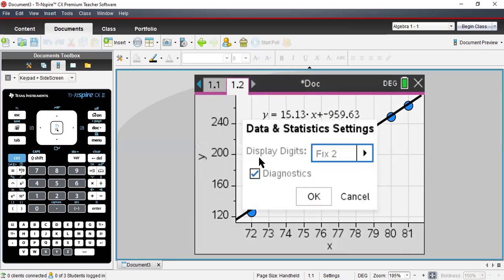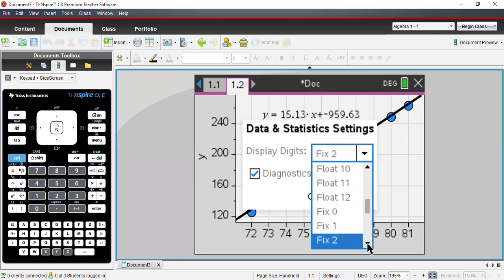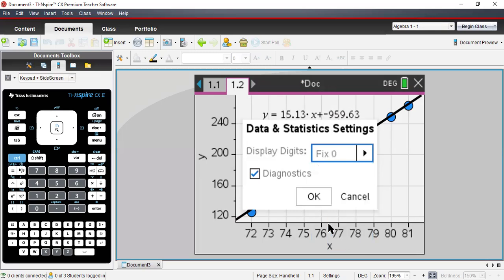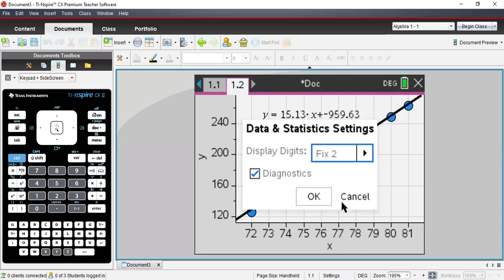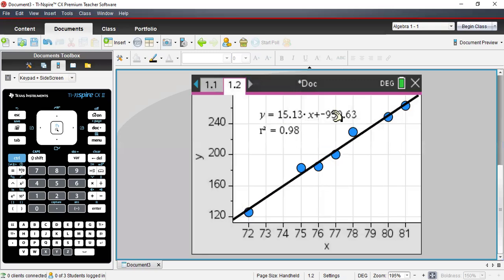But the reason that's important is once you know what the decimal place is, you can go to menu and then go to settings. And right here, it says display the number of digits. I have it set at fixed 2. What this means is I want you to round whatever the answer is to the hundredths place. If I wanted the thousandths place, I'd say fixed 3. If I wanted it rounded to the tens place, I would say fixed 1. If I wanted it rounded to the nearest integer, I would say 0, right? But we want it to the nearest hundredths place, so it would be fixed 2. So whatever the regression equation is, it's going to round it to the second decimal place. So I press OK. This is done.